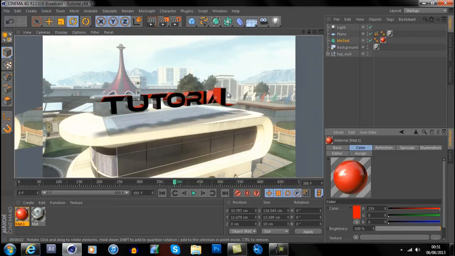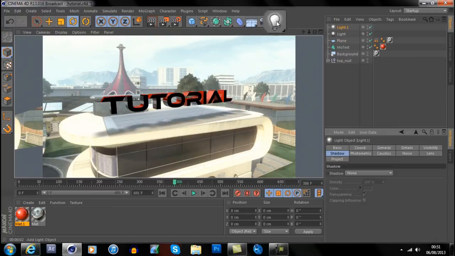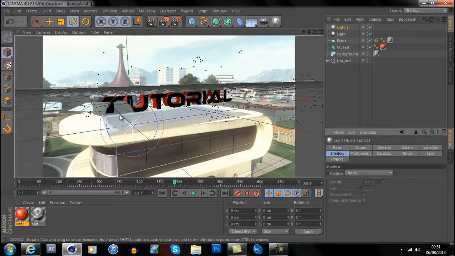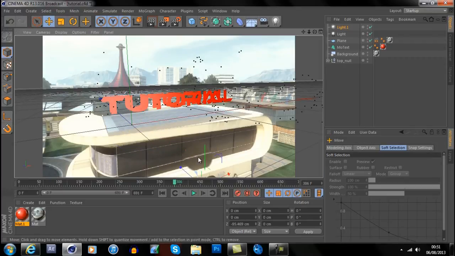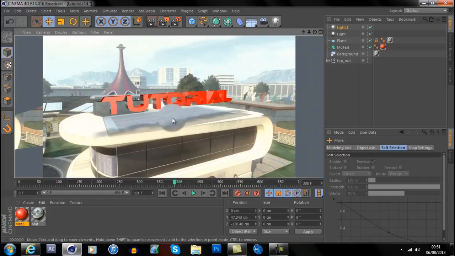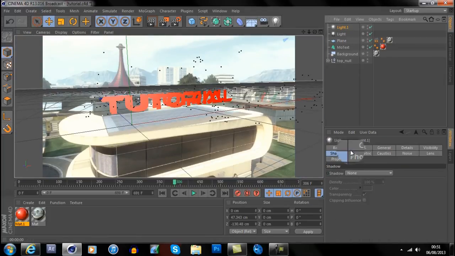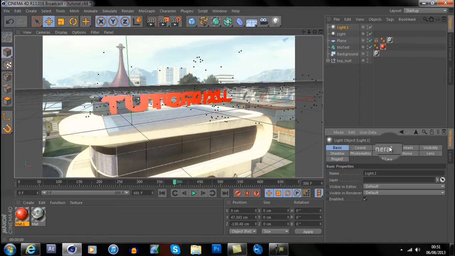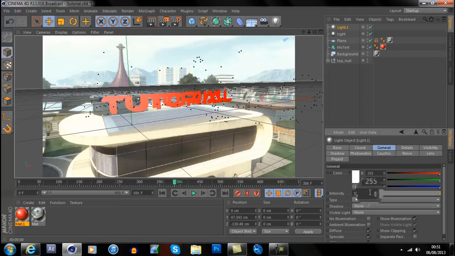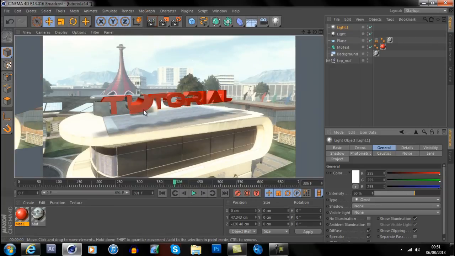And if you take red and it's got this dark on the front but it looks light over here, all you need to do is add another light to the scene, and you just want to drag this light out. If we take the move tool, drag this light out and drag it sort of up, and don't add any shadows to it because otherwise it will create more shadows, but drag it kind of far away and then render it out, and you'll see that it's lit up your text here. If it looks a little too bright, you can always just click on it, and where it says general, you can turn the intensity down to maybe 60, and then it won't look quite so bright when you render out, maybe look a little bit more realistic.